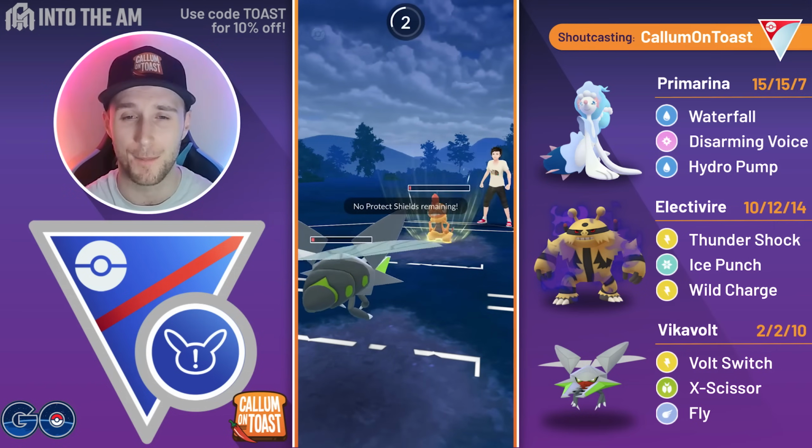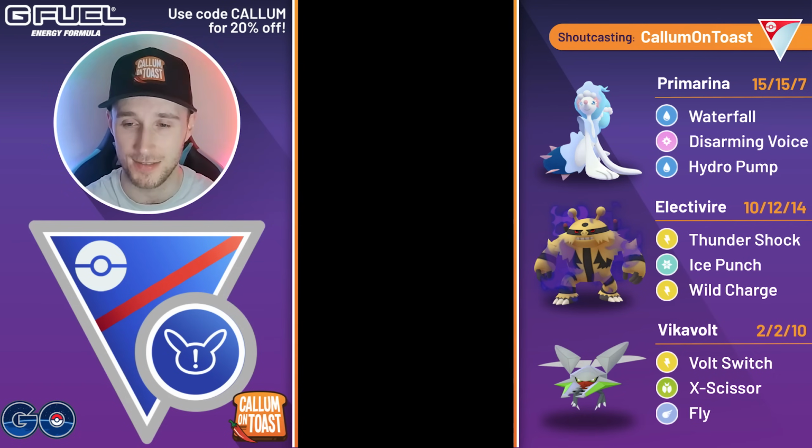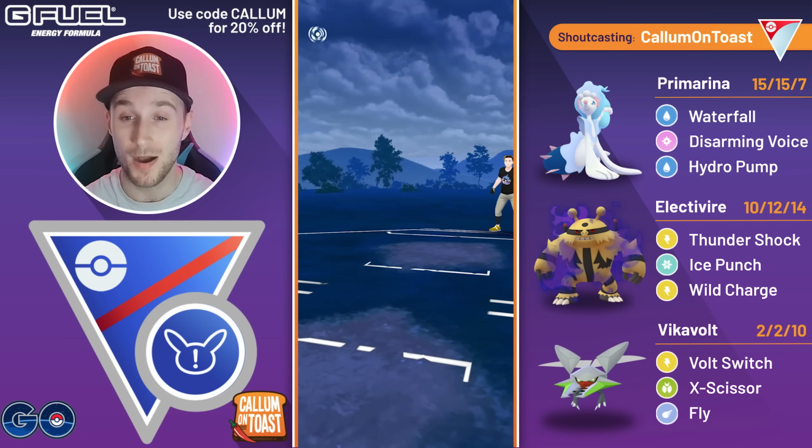They make it to a power-up punch, and unfortunately from this range it takes out our Vikavolt, and unfortunately we do lose that game. But GG's to the opponent there.